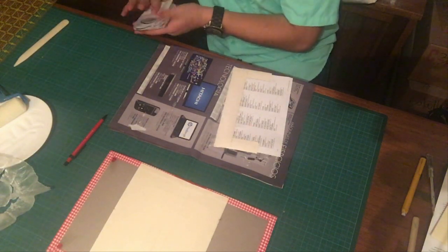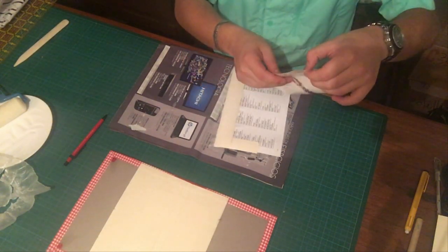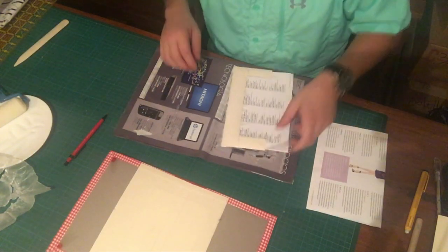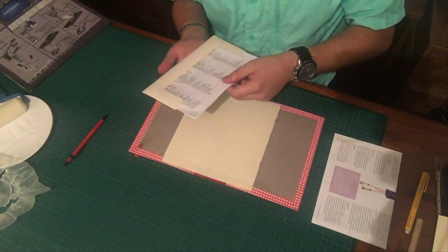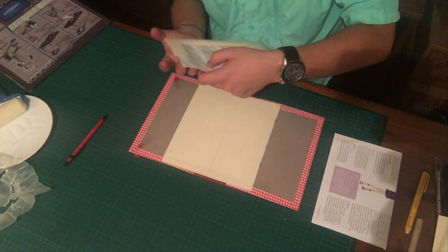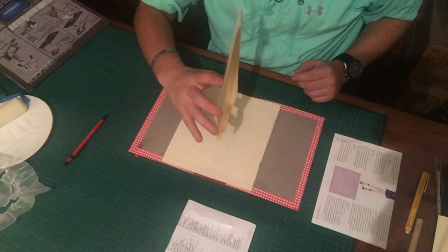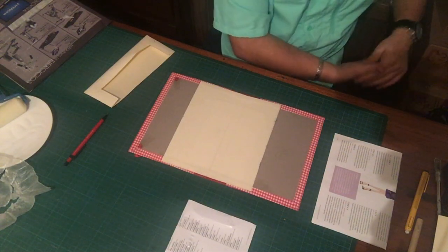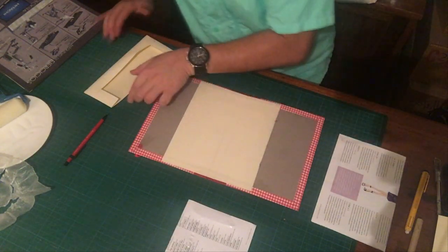Now that we have that glue applied, comes the fun part. We're going to grab another piece of magazine paper, hold the pocket, get our glue sheet out of the way, and bring our cover in. We are going to remove the magazine paper, and as you guys can see, that gives us a little bit of time to make sure we have absolutely no wet glue — and no dry glue either — on our hands. You want to make sure and get all of that off, because if you run your hand on anything, you might dirty things up.